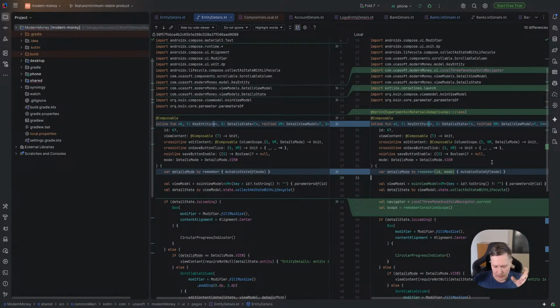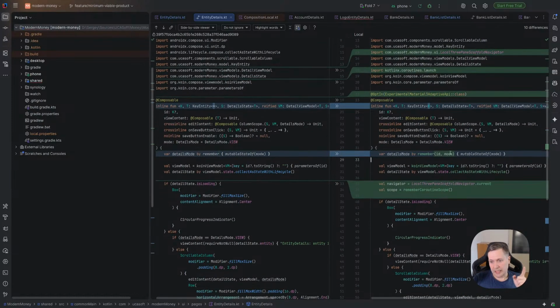Do you remember when we, for example, click to create a new entity, it works, but if we first select something and then click create, it didn't work. It happened because this details mod didn't change. We changed the ID, but because it was remembered and it didn't take care of ID and mod, it didn't rewrite it.